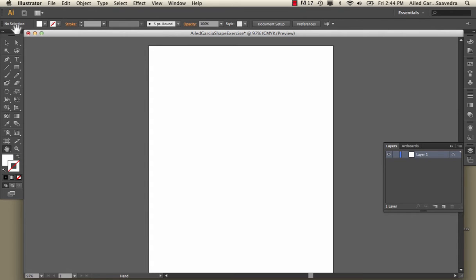Now, we also have the tool palette. The tool palette houses all of the tools that you're going to need when you are creating an illustration. Now, I'm not going to go through all of these tools because there'll be dedicated videos for each one, or at least for the ones that we'll be needing for this project. And so I won't waste time going over what all these tools do. Some of them may seem very intuitive to you, others may not.